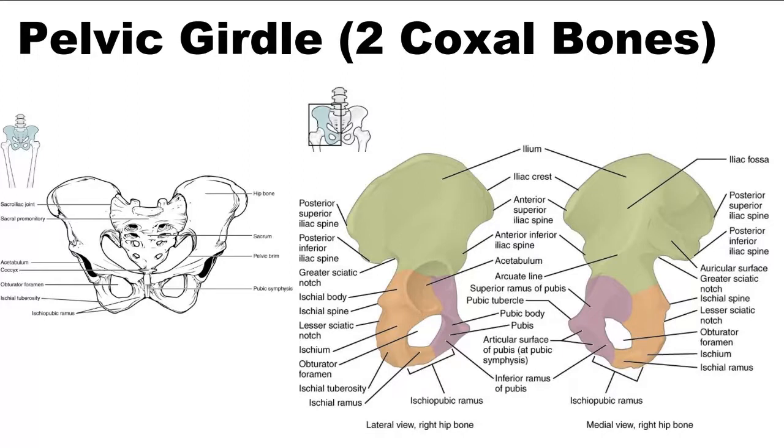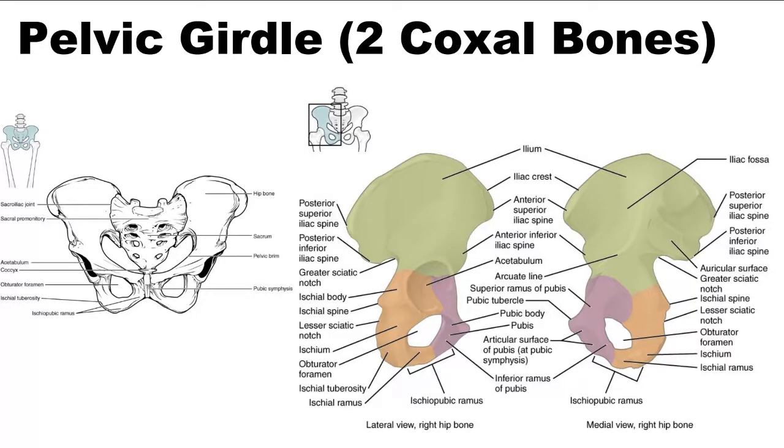The coxal bones. There are two coxal bones that articulate at the pubic symphysis. The pubic symphysis is the strongest type of cartilage, known as fibrocartilage. Each individual coxal bone is made up of 3 individual bones identified by the colors here. The bones do not disarticulate with one another.